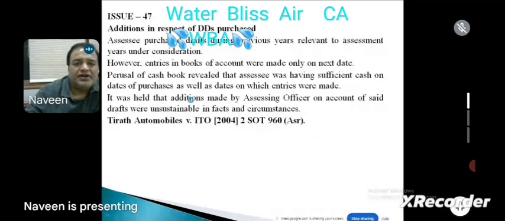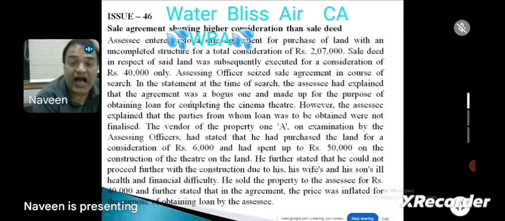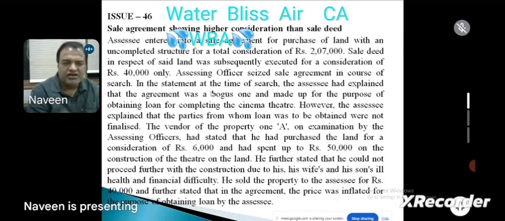We'll take this remote property case. The sale agreement is showing higher consideration than the sale deed. So, all of you know there is a sale agreement. Kamlesh, we'll take the same example. Kamlesh of Shimoga is the seller and Gautam is the purchaser. The sale agreement is showing higher sale consideration than the sale deed. As per the sale deed, the sale value is 1 crore, whereas the agreement showed 1.5 crores. So, now what to do?